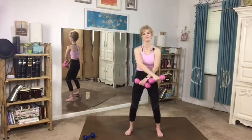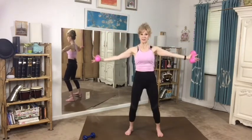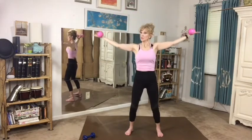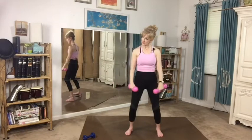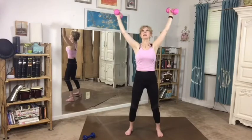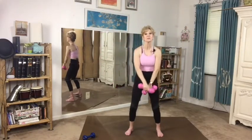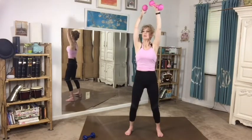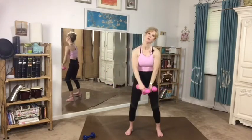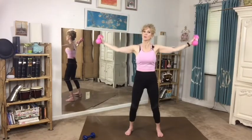Let's reverse this direction. As we continue to make big arm circles nice and slowly, I want to remind you that you want to make sure that you keep your muscles engaged and you're supporting the weight of your arms and engaging your back and your shoulders. We don't want to swing our arms — especially if you're using weights, do not swing the weights. We don't want to use momentum because if you're using momentum, you're not using your muscles, and the muscles are what we're trying to get at.